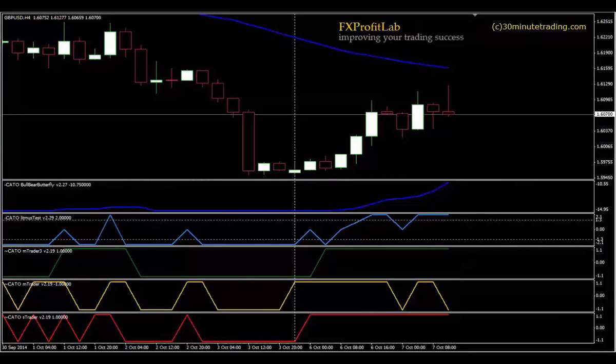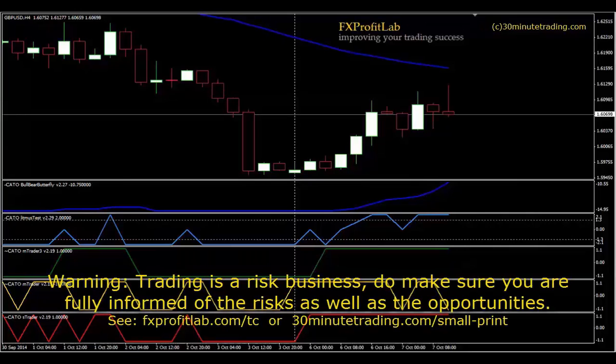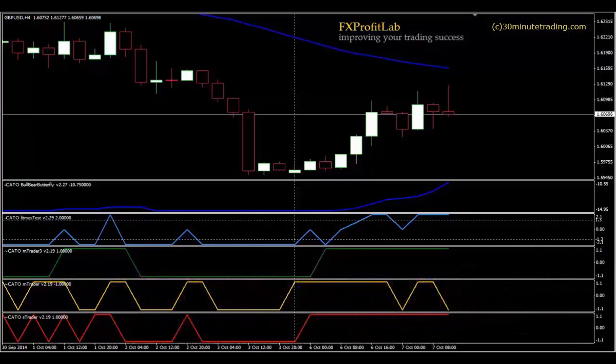It's an educational tool, because every time you study the charts using my software, the Cato indicators, you learn something about how the bulls and the bears are playing out, which way the trend is moving, what's happening. You can see early indications, and you get to spot what's going on and learn from my indicators. So it's an educational tool for you in your trading journey, and how you might make money.